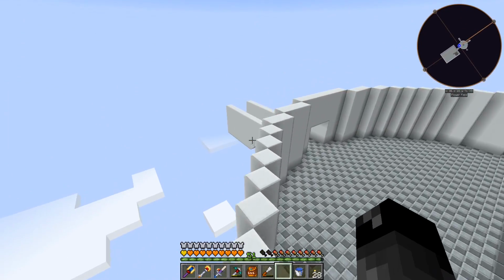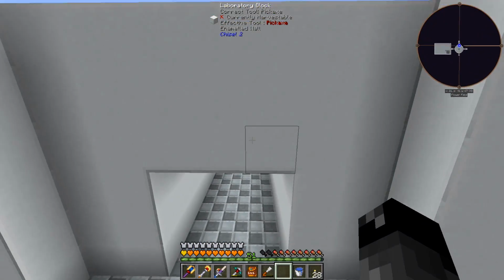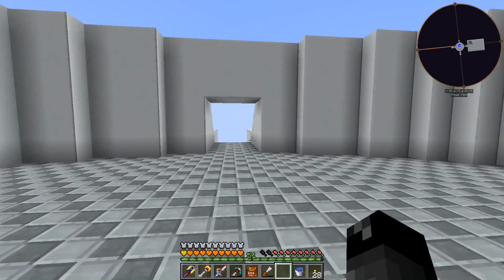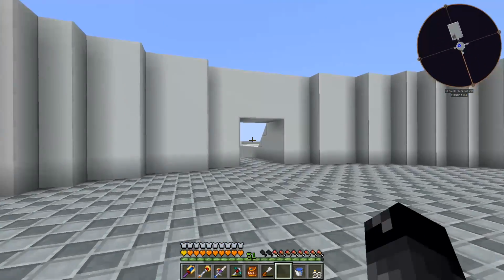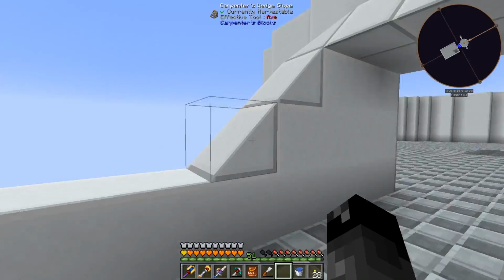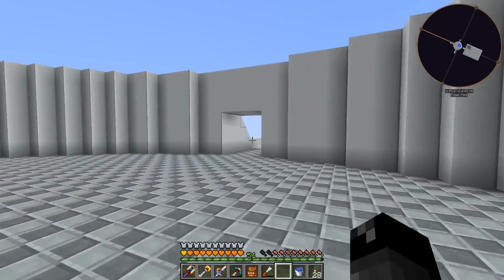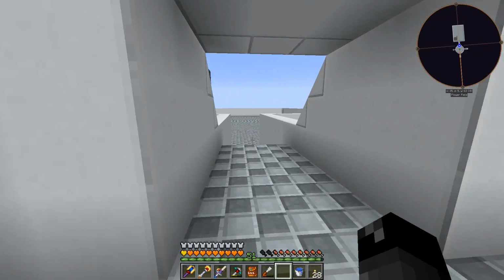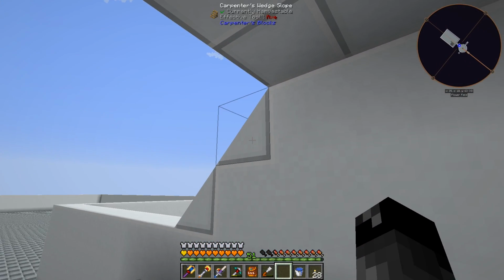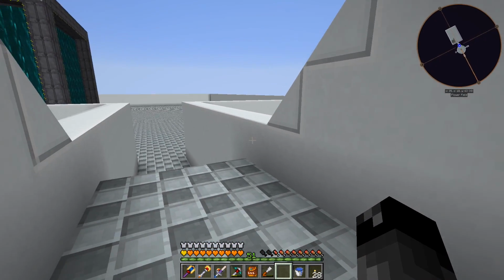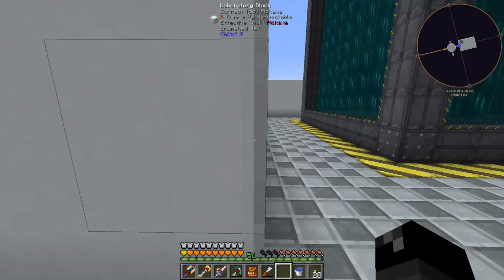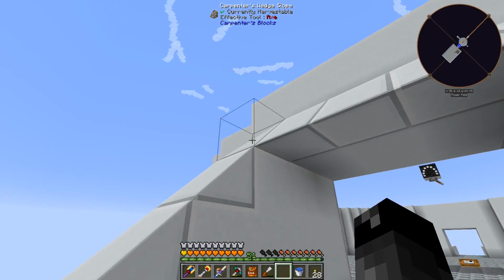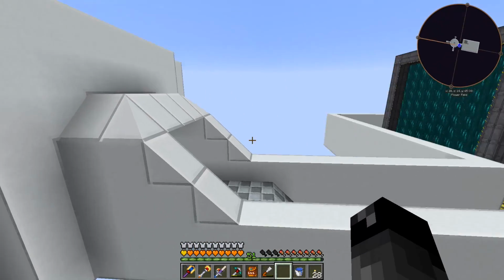If you guys didn't notice, I have built some paths leading off of this main area here. So we got 4 paths now. This is the south one that goes to our power room, and then we got 3 that lead nowhere. They go off into the void. I did change this one up before because we had these carpenter's blocks going down, so you kind of hit your head if you're running. I stopped them right there, and then I made this look a little bit nicer, I think.